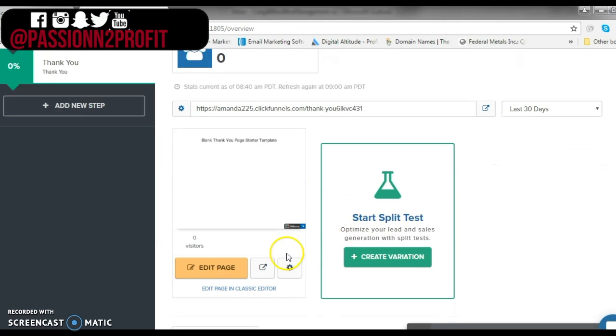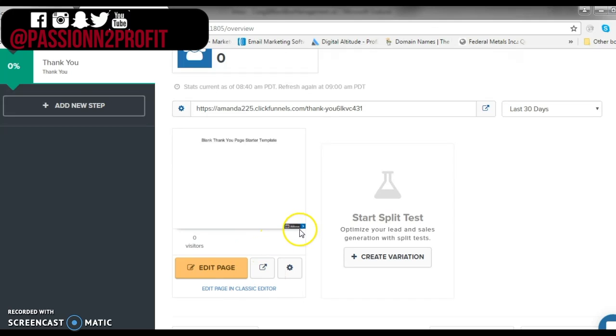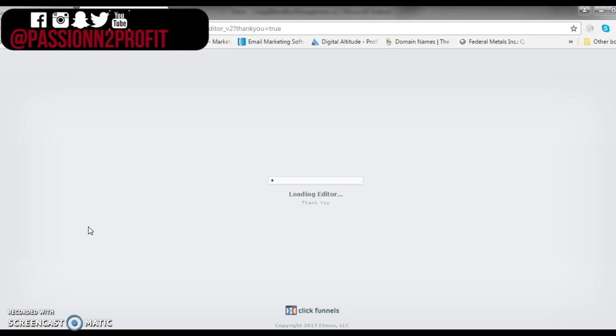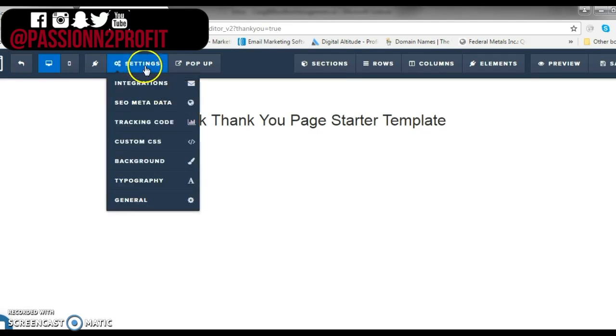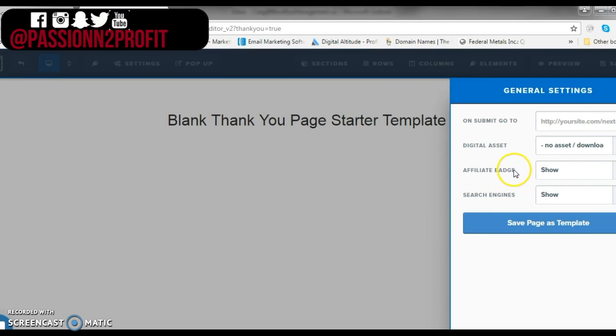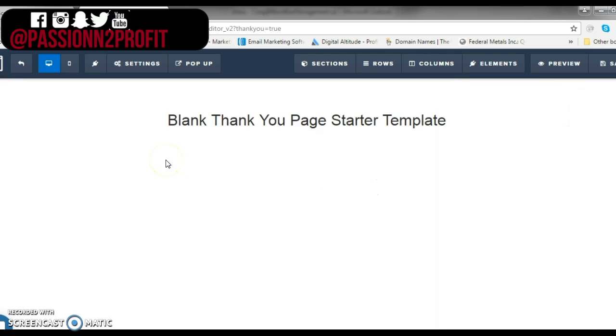Now, one of the things that is important is ClickFunnels does put a badge on the bottom of every page. You can remove that badge, and I'm about to show you how. It is up to you, but depending on the page, depending on the action that you're looking for your customers to take, you may in fact want to remove that. In order to do that, you go to your settings under General, and there is an affiliate badge that is currently showing as Show. You just simply change that to Hide. Once again, click into the middle of your page, and it has that removed.